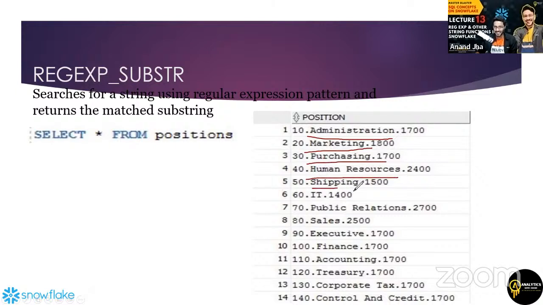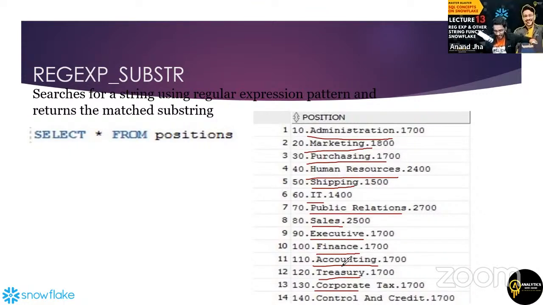See, all of this is a real case. This happens when you go into another business use case on a project. You will get this only when you are working in an NLP project or in data analysis also, right? Suppose the client has told me, I'm giving you this data. Anand, just create one table and keep this 10, administration, 1700 in separate columns. That is my agenda. 10 in a separate column, administration in a separate column, 1700 in a separate column.